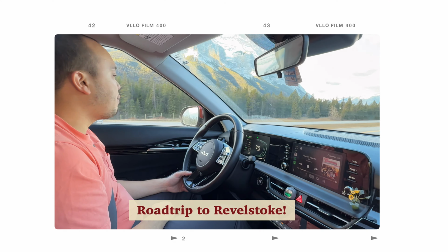Upstairs is the living room or the common area, and there's a full kitchen, dining area, and there's a washroom as well. So it's two bedrooms and two and a half bathrooms. And this is what's upstairs. So nice. It's good for at least six people, and maybe more if you want to squeeze in and lie on the couch.